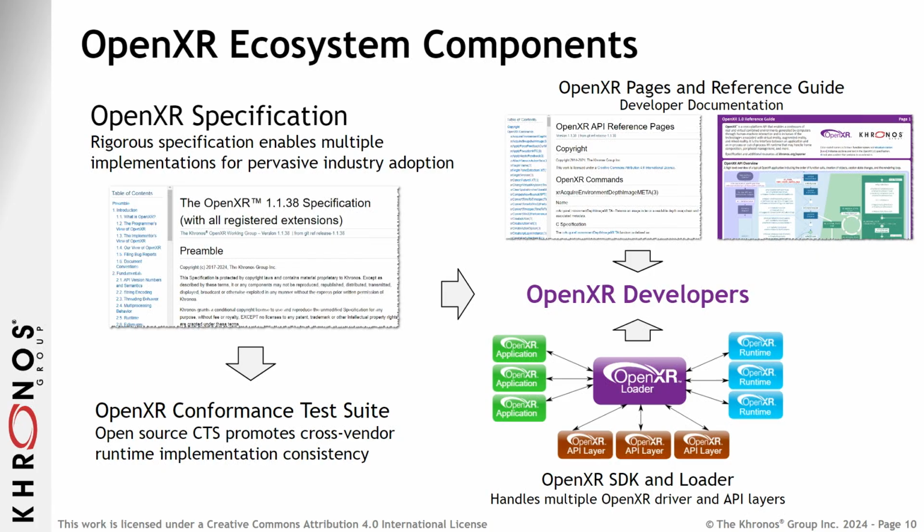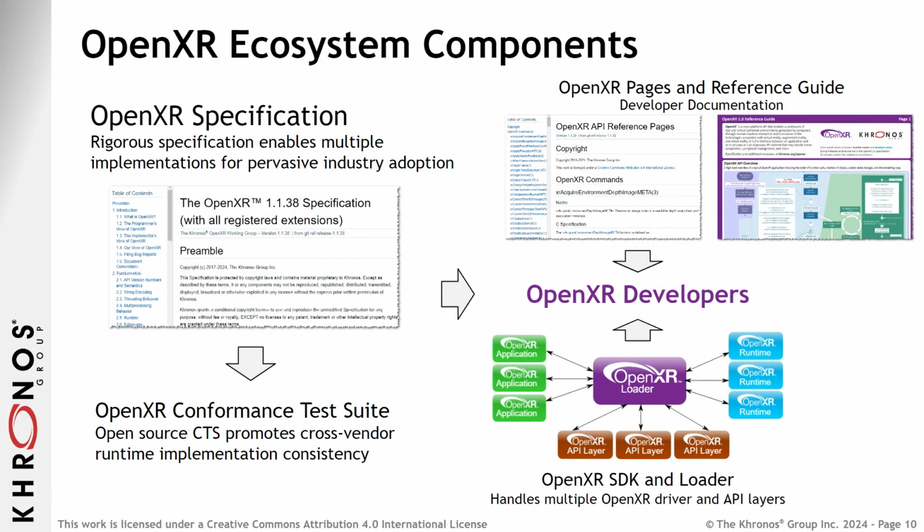OpenXR is also an extensible API, so it grows through the addition of new features, similar to the other Khronos APIs, of course. Extensions can expose new functions or modify the behavior of existing OpenXR functions. It's also designed to be a layered API. That means that a user or an application may insert API layers between the application and the runtime without the runtime having to change its code, or the application having to change code if the user is the one injecting these layers. They're optional layers, of course, and they can modify existing functionality, including the functionality of extensions. And we'll talk a little bit more about how that was crucially important for NVIDIA a little bit later on.